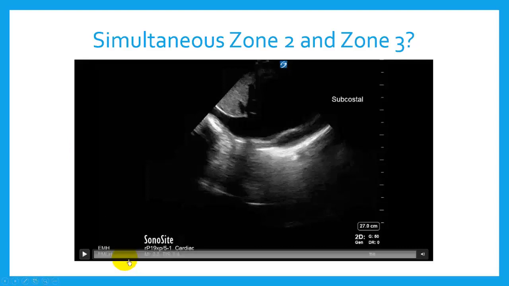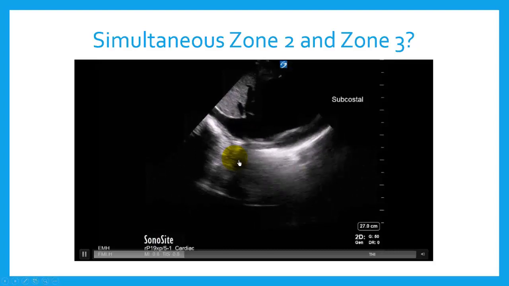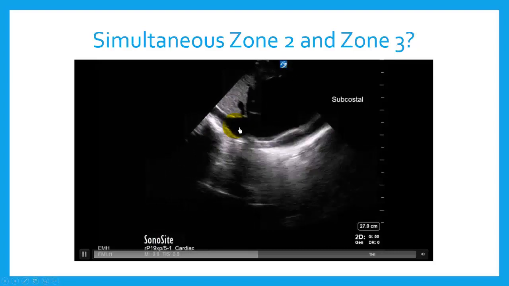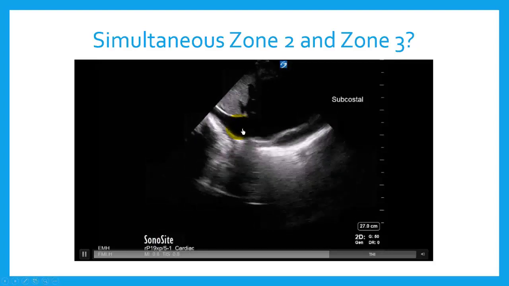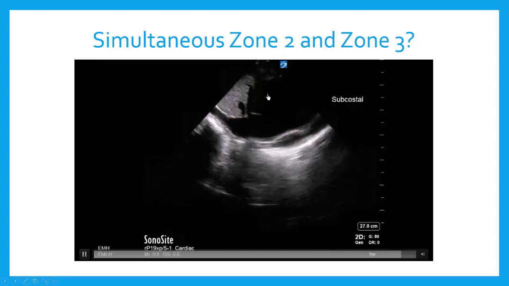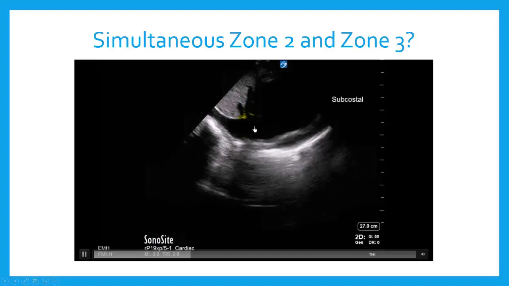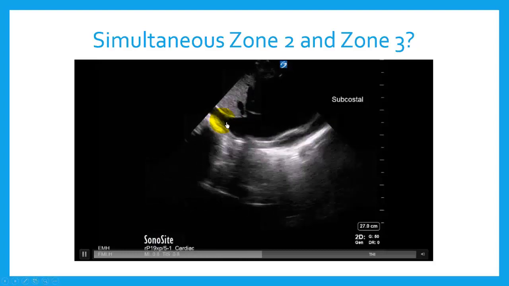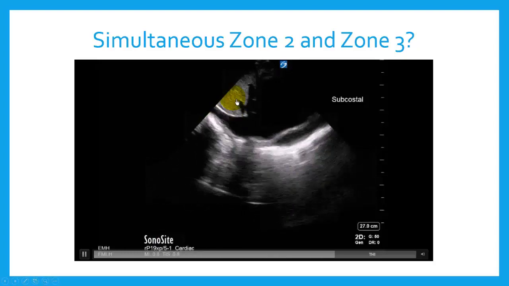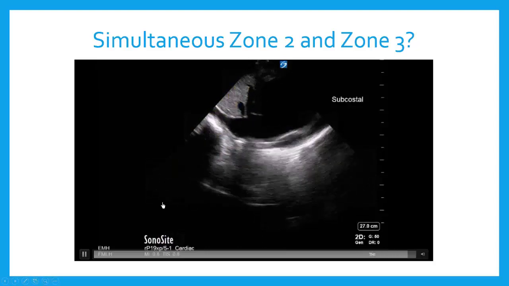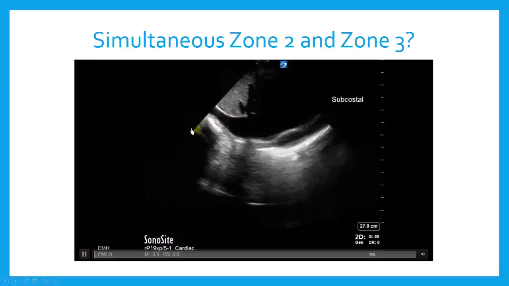Here's another example that shows you some of the limitations of the IVC ultrasound when you're trying to assess volume responsiveness. This is a patient who may have both zone 2 and zone 3 physiology, just at different parts of their IVC. So this is a man who has restrictive cardiomyopathy, a huge right atrium. His IVC is enormous at the point where it's emptying into the right atrium. But then if you just go a few centimeters down the IVC, he had this enormous liver that was so congested, it was so heavy, it was compressing the IVC.